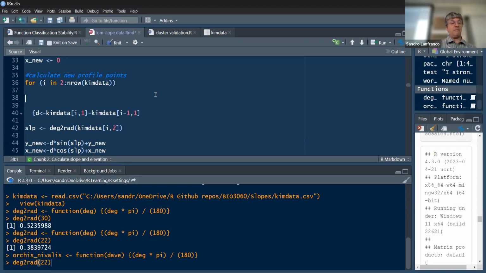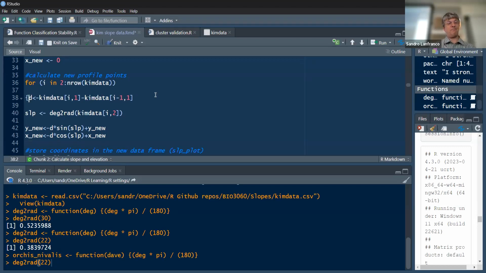What we're doing is that for each of these, we're finding the new x and the new y through trigonometry.